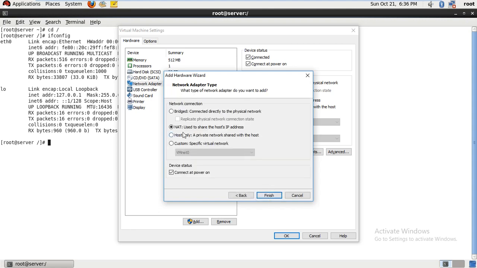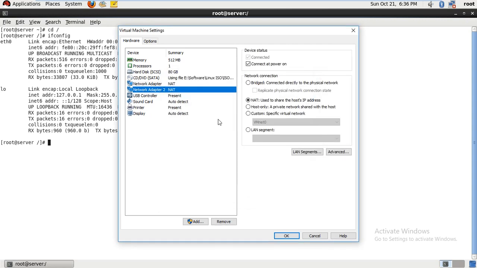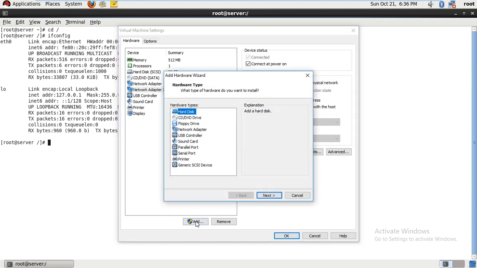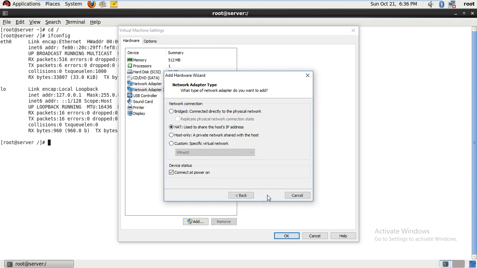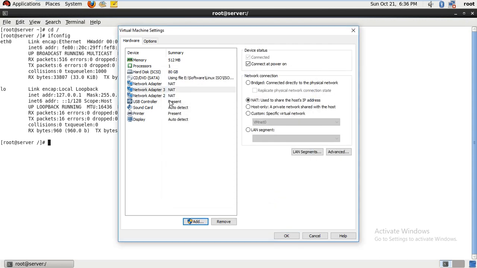Make sure you select NAT and then click finish. I have 2 NICs, so I need to add one more. Click on add, again network adapter, next, finish. I now have 3 NICs, right? Then click on the OK button.